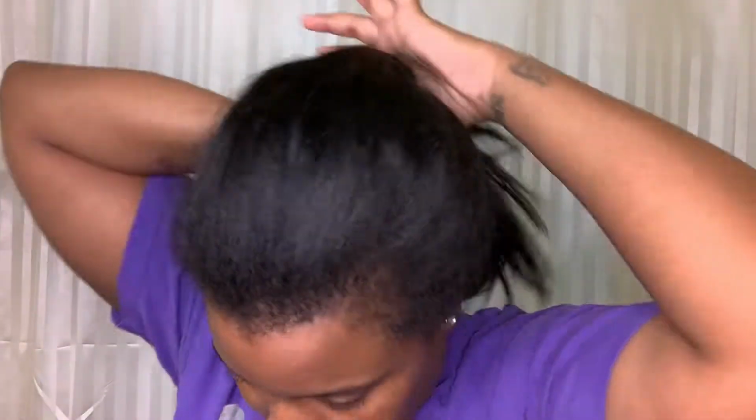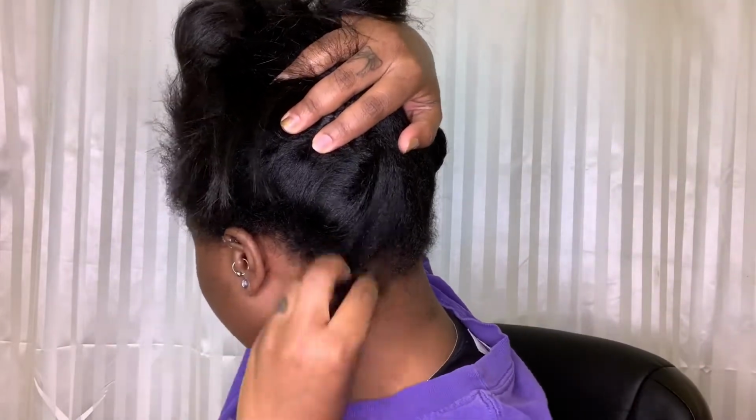So my hair is straightened. I got it straightened for my graduation. If you want to see me graduate, I'll have that linked in my description box. I wasn't ready to completely say goodbye to straight hair yet, so I wanted to try a style on stretched hair. But as you can see, my edges and my kitchen were already starting to revert back, so I was like, let me get started on this.